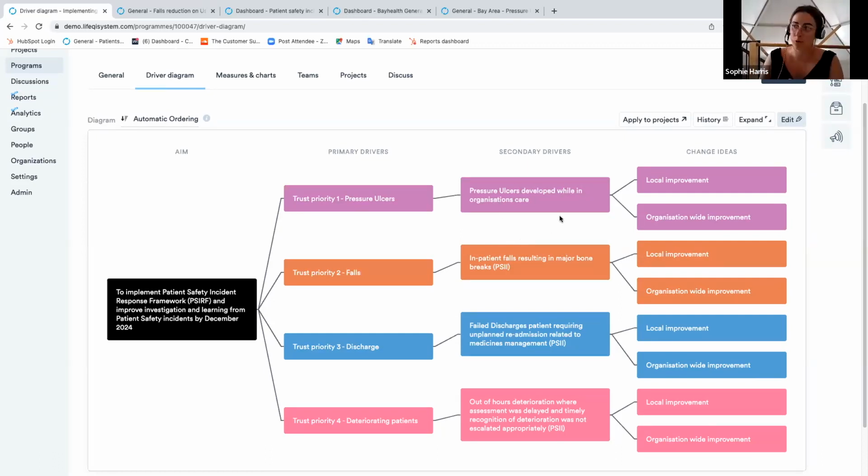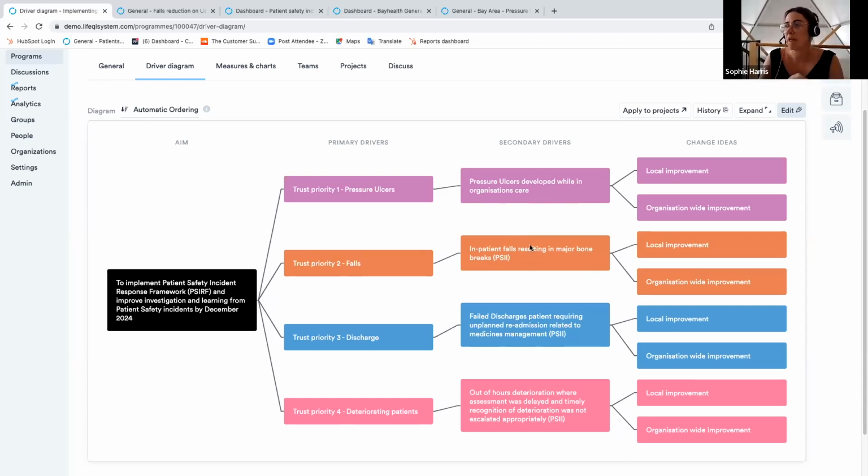For example, pressure ulcers that are developed while in organisations' care, inpatient falls resulting in major bone breaks, etc. And then how we're actually going to tackle these. On the change ideas, we can see that we're going to tackle these by local improvement or organisation-wide improvement. This is really going to help you outline those key priorities, what safety incidents these priorities relate to, and then how these may be responded to.